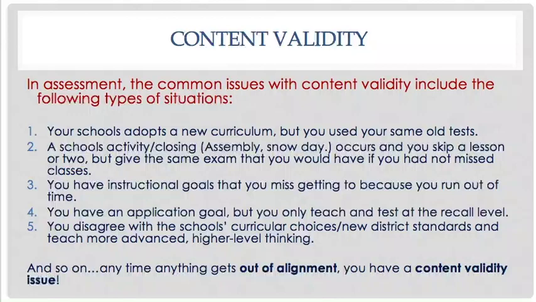When we think about some situations that cause problems, say your school adopts a new curriculum, but you use the same old tests. This is a content validity issue because you're not testing the new content. There are new standards, there are new materials. You probably are teaching things differently, so you can't use the same old tests because you're going to have some content validity violations. That assessment or that test will not be a valid reflection or a true reflection of all those other parts.